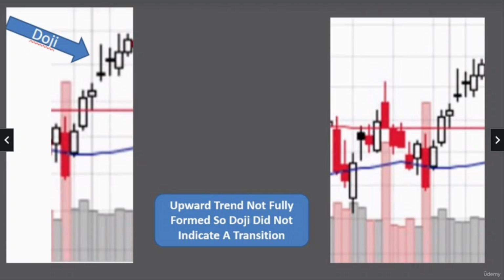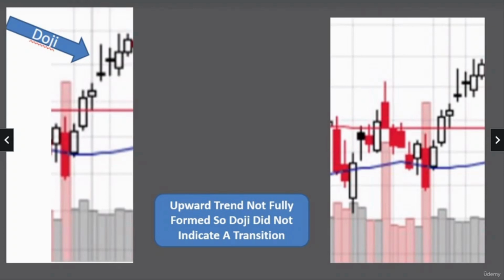And if we look back a little bit further on the right-hand side, you can see before had a real narrow trading range, up and down, kind of following this narrow channel. Then it started to go up a little bit. Dojis appeared. Was it going to go back down? We were watching for it. As it turned out, it didn't really make a transition, but it was something to be aware of. And then that trend actually continued.